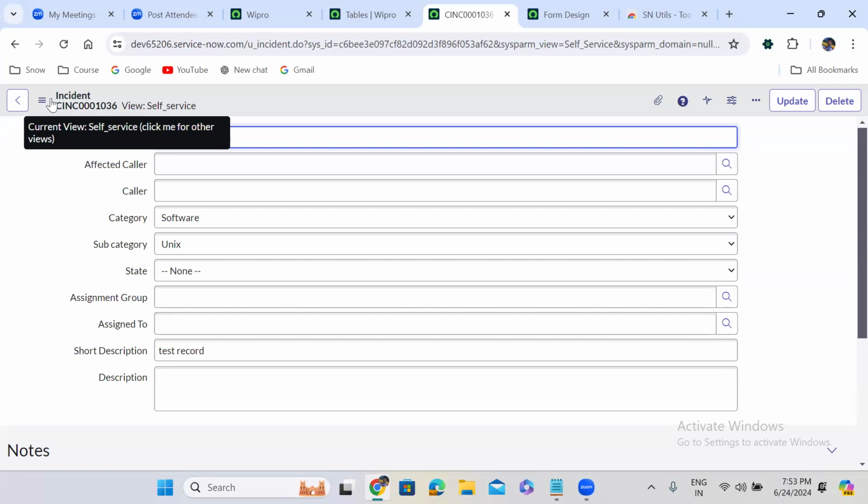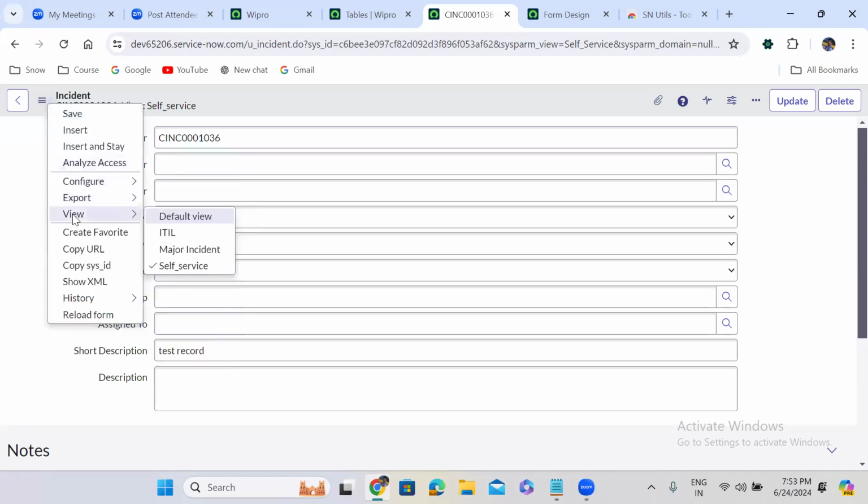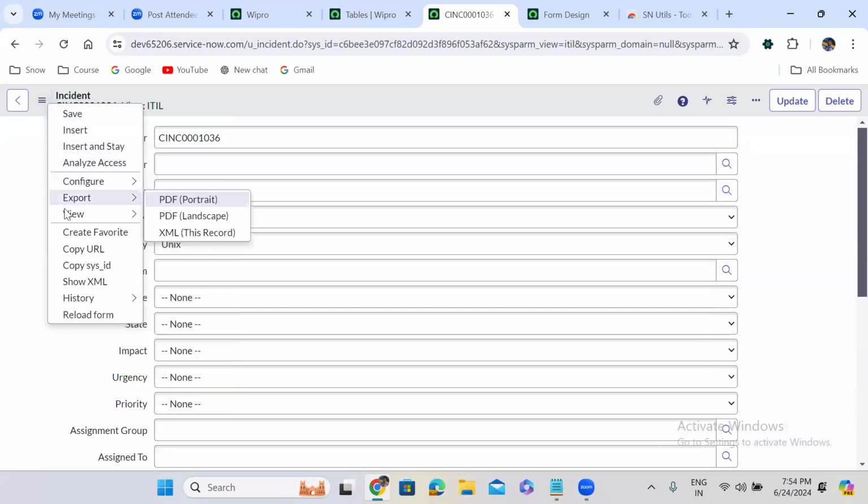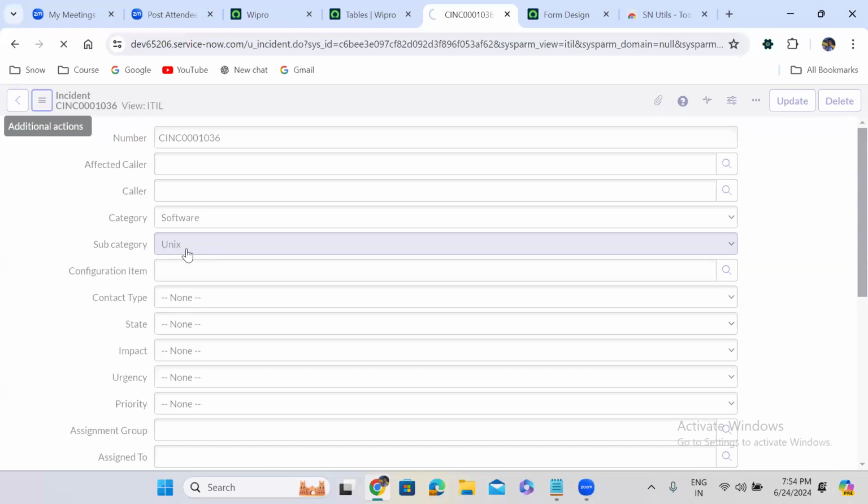If I logged in, if I have ITIL permission, it should be shown in the ITIL view. Getting my point? If I logged in, if I have ITIL admin role, then it should be shown in the major incident view.